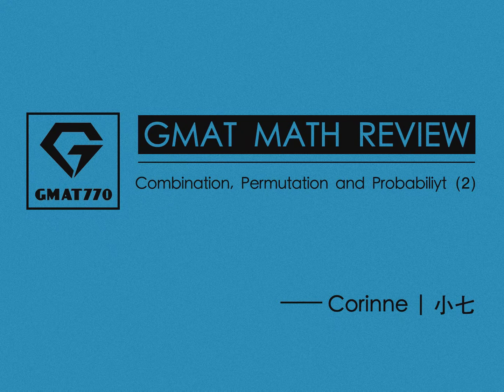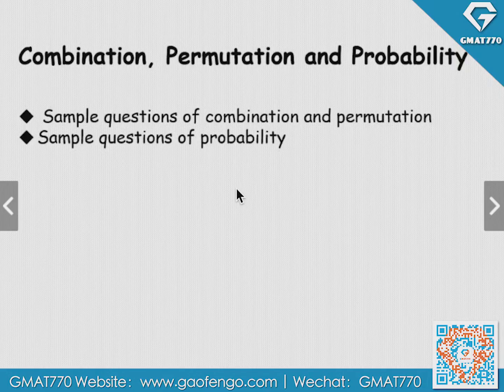Hello everyone, welcome to our lecture, Combination, Permutation, and Probability Part 2. If you haven't walked through our last lecture, Part 1, I highly recommend that before you move on to this lecture, go back for a quick review, since the last lecture includes some definitions and basic rules of this topic. In today's lecture, we will walk through some special kinds of questions in combination, permutation, and probability.